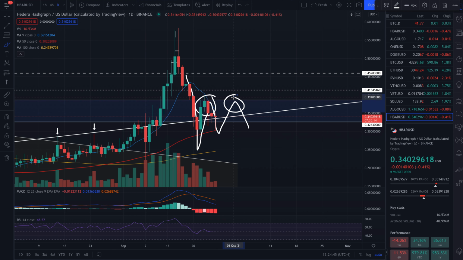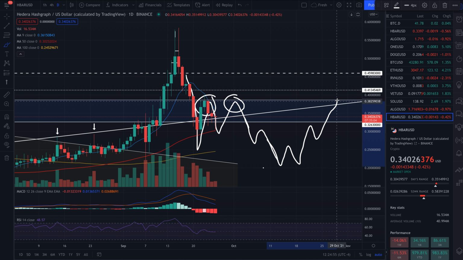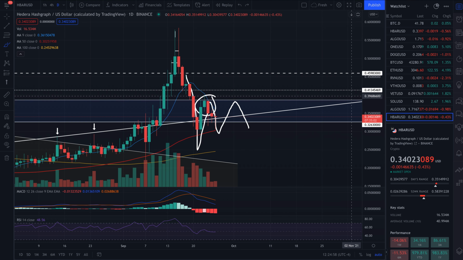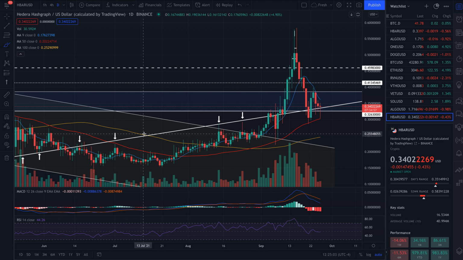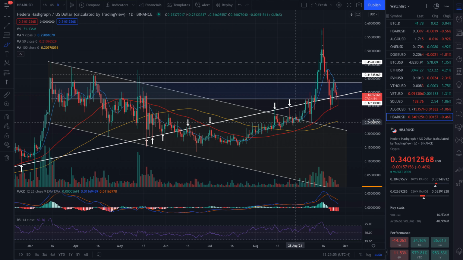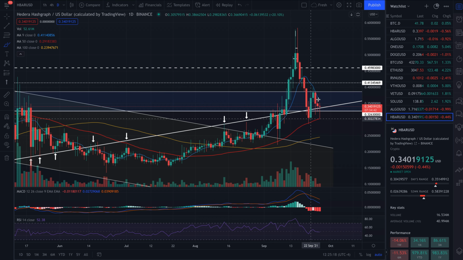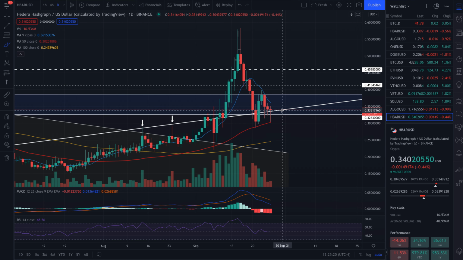then we have the exact opposite, which is a double top, and it's just a continuation of what's happening, right? And then you have to hope that on this next drop, we get a real double bottom that makes the correction go the other way. So, bunch of things to watch for. I'm still very excited about what's going on. I like HBAR. I really like Algo. I like One. Ethereum's looking really good. Even like Raven, VET, all these VTHO. Everything's kind of on the balance right now, and a lot of people are watching this double bottom, seeing if it'll play out or not.